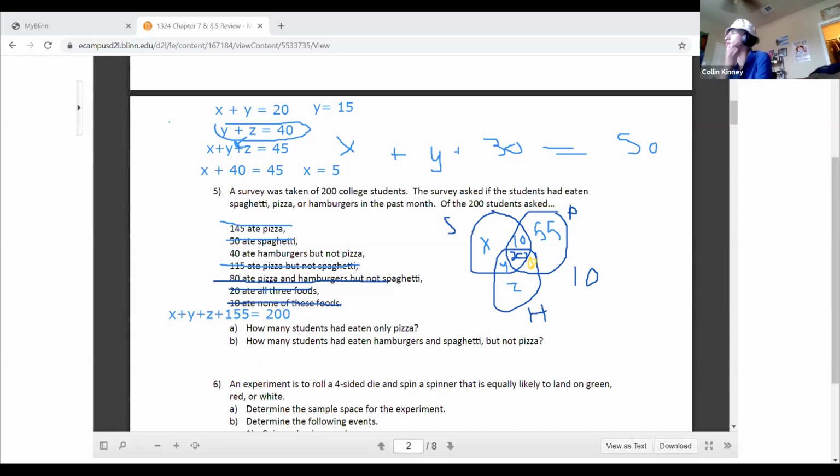So basically, you just started from the middle, you pieced it out until you found the variables that you couldn't find, and then you made an equation, set it equal to the total, and then just mapped it out. That's how I did it, right? And once you have those numbers, you can answer all the questions, right? It's definitely a little intimidating, but it's not as intimidating as it looks. Like I said, with these Venn diagrams, what I would do is start with the easy numbers, fill those in, and then if you have variables at the end, you may have to work it out, but it wasn't bad.